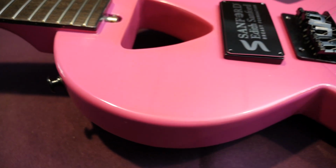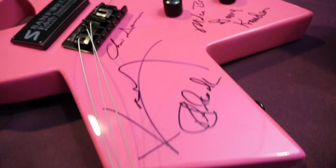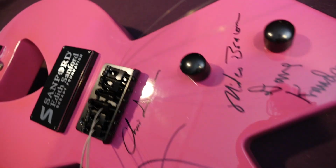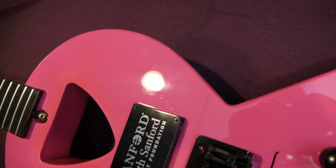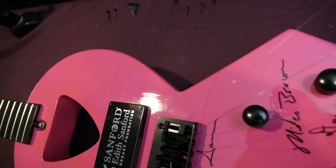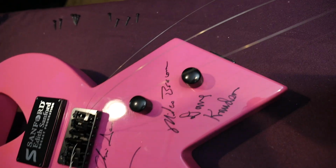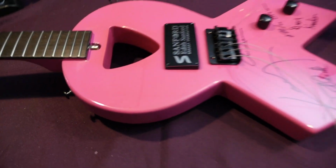The body does not have any binding at all, and the paint's kind of cool, you know, it's a nice bright pink color, but there are some areas where if you look at it in the light just right, you can see the wood grain underneath it, so that's a small QC type thing that they probably could have done a little bit better. But other than that, and a few impressions within the wood, you know, brand new from the factory, they're not too bad. Especially since it's a charity guitar, they're not necessarily looking to spend a ton of money on these because they want to give more back to the charity, right?